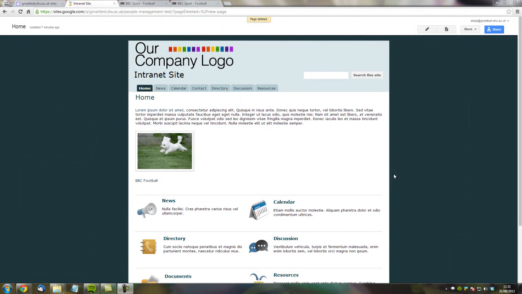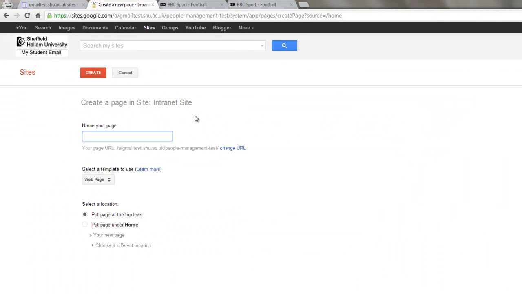Adding a new page to your Google site is quite straightforward, but it's something that I'd probably think about when you start to develop the site so that you know how it's going to be shaped. To add a new page to the site, you hover over the Create New Page button at the top here, so you just click that, and then you're taken to this dialog page. So what you need to do first is name your page. There's an option below on which template you'd like to use. Now, web page is the default one, it is the one that we want in this case.